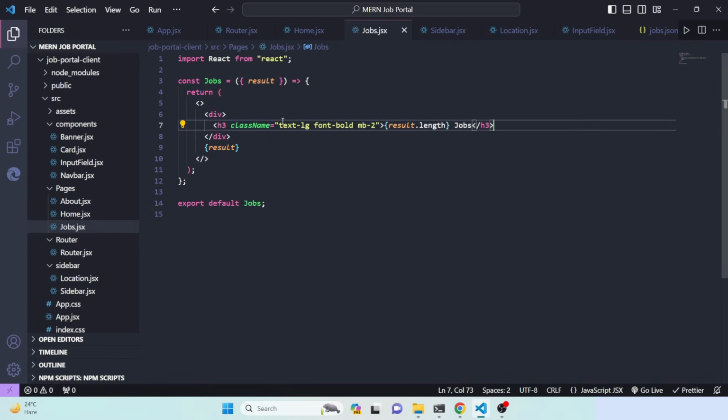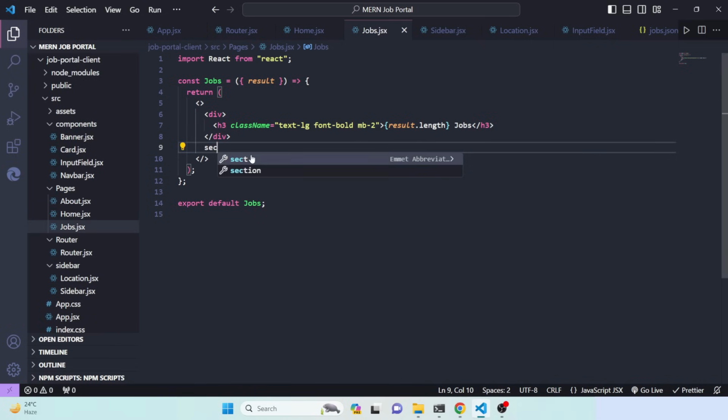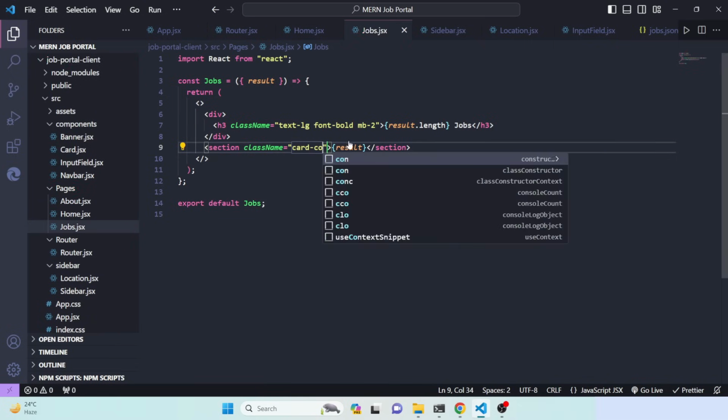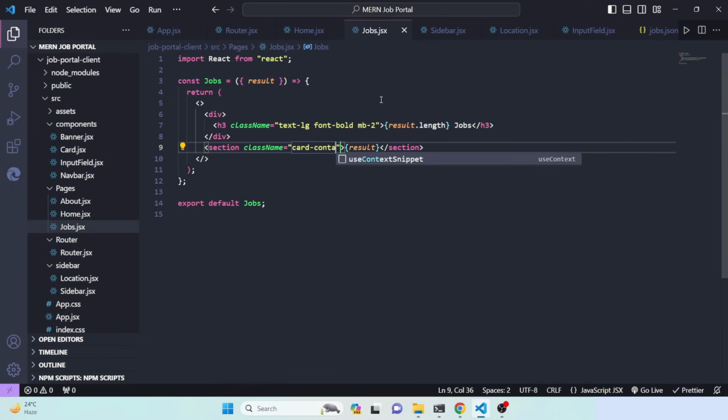Let me format it. This is results dot then. After that we'll define a section, then we'll pass these props. Here we can add some class name, that would be cart container. Cart container, is there any css? Container.